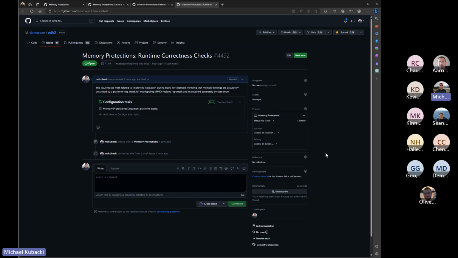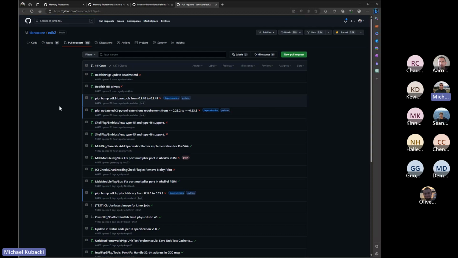You can see down here on the right side, there's even a link to create a branch for this issue. So if you got assigned an issue and wanted to create a branch on your fork, you can click that, it'll branch off and you can work on it. You can also link a pull request directly here, or you can do it from the pull request. Whenever you're typing in your description, there are certain words you can use like fixes or resolves. If you put resolves and the issue number, it'll automatically establish that link.